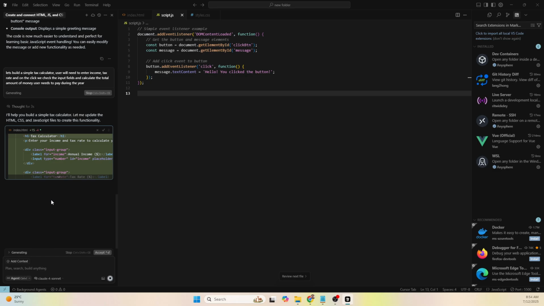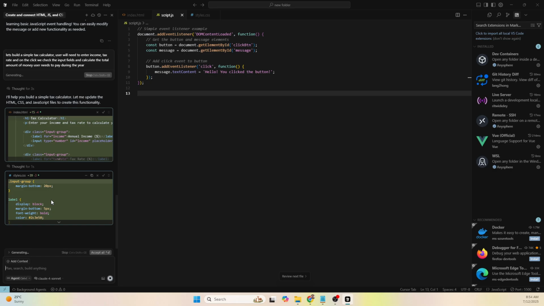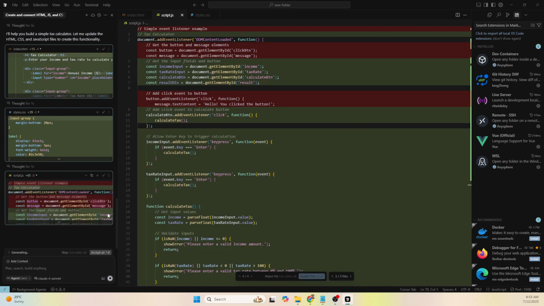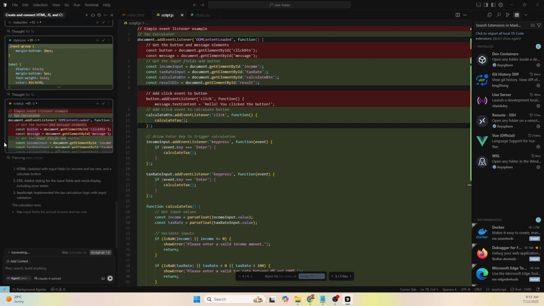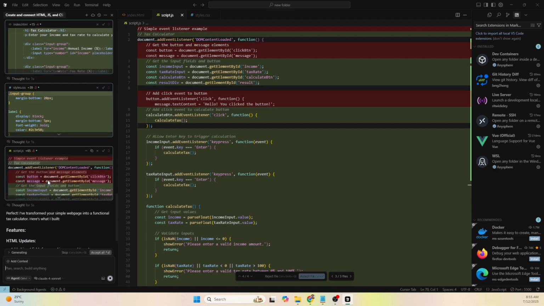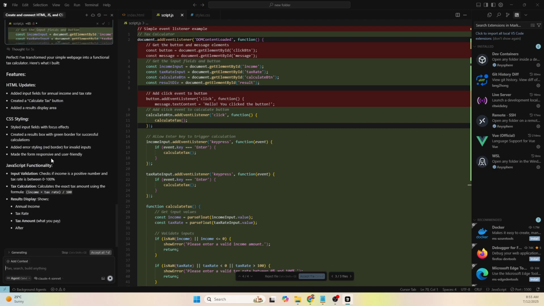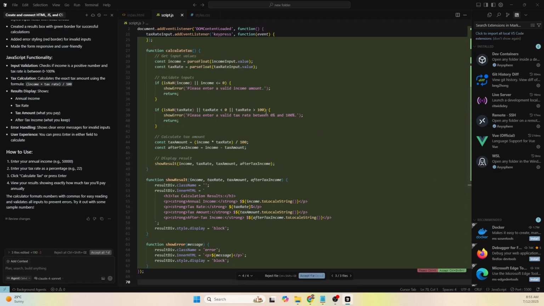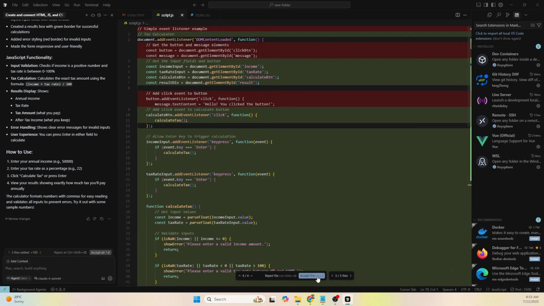And this is how easy it is when you are working with the AI agents and you know how to make it work. It fails a lot during very complex tasks, but for building such easy things, it's quite simple. All right, first of all, let's wait until it finishes, and then we can go through the code, see what it does, and then see if it works or not.